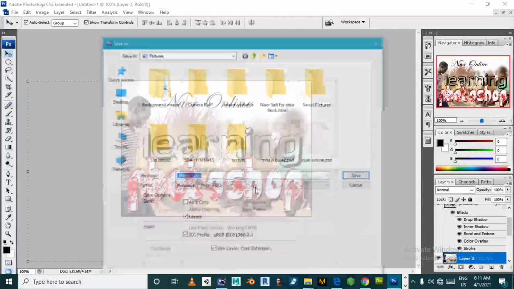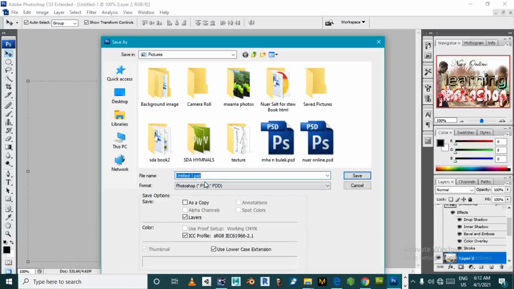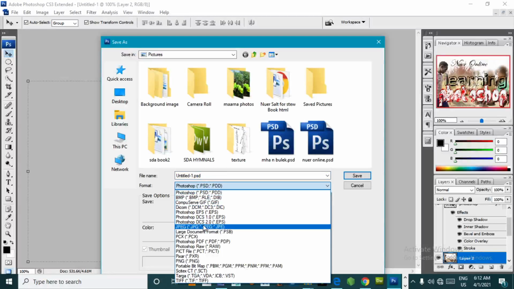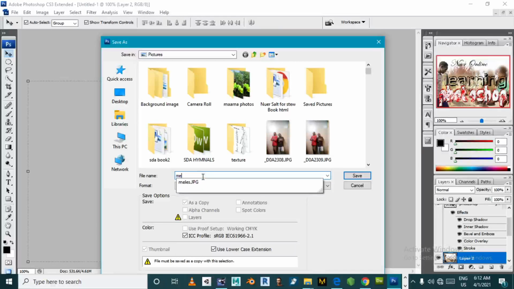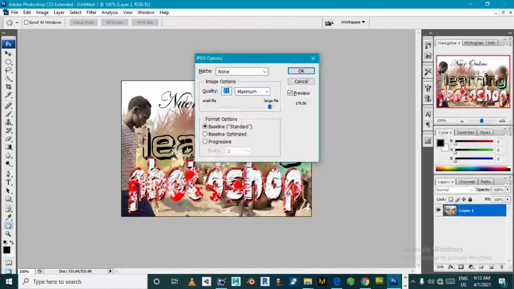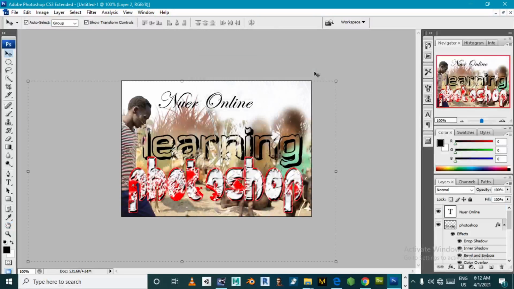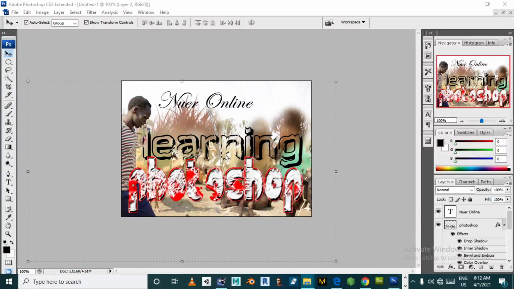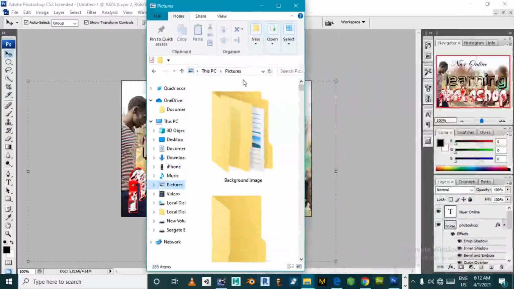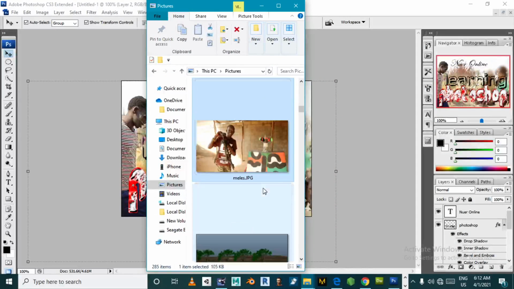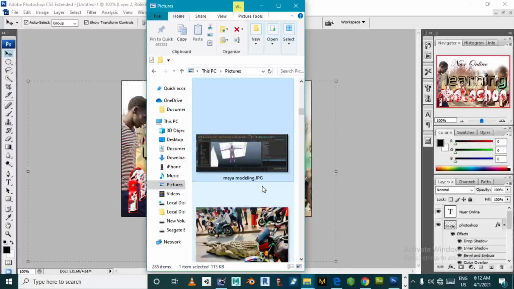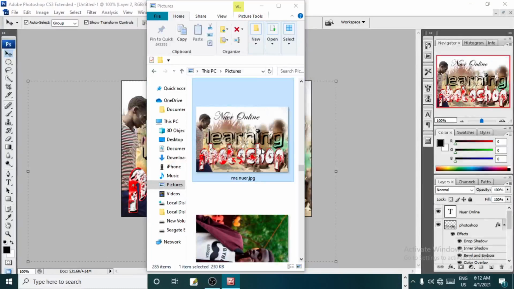Yeah, finally you can say save as, and then you give it a name, maybe save it as a project, and simply you can do it as a final. So I can call it me. Okay, just don't mind about me saving. Now you can reduce the size quality of the photo, you can even increase the size quality of the photo. So let me say okay. Now I think we are done. Let me simply try to look for the photo under pictures, this one.